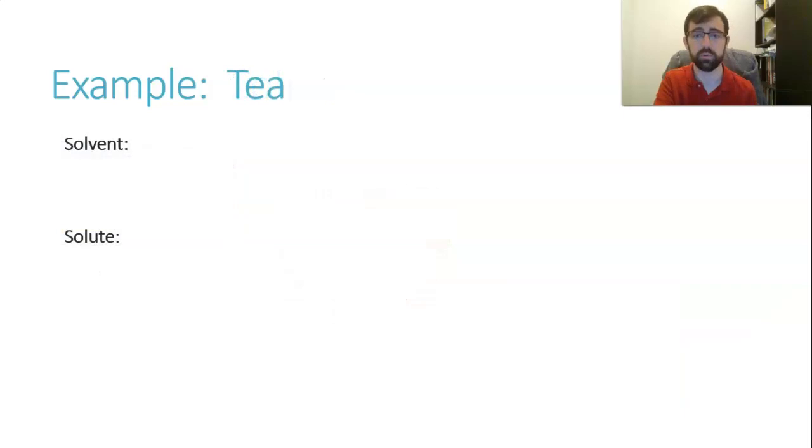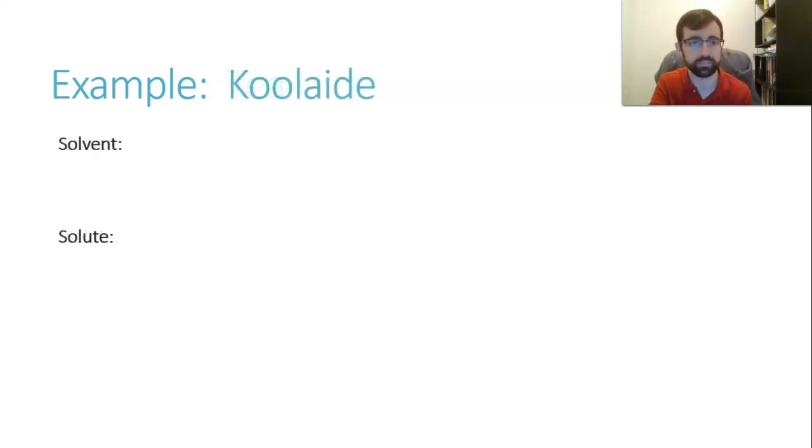And then another example would be tea, very similar to coffee, how you make it. You've got hot water that you put the tea leaves in, and there's some soluble components in tea leaves that dissolve in the water, and then you might mix in some sweetener of some sort. So what's our solvent? And what's the solute? Solvent's water, and your solute is going to be tea leaves, sugar or honey, whatever you put in your tea.